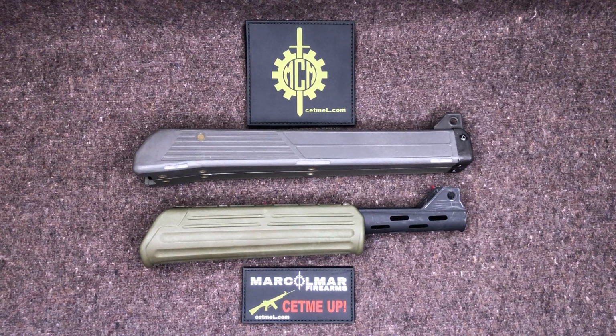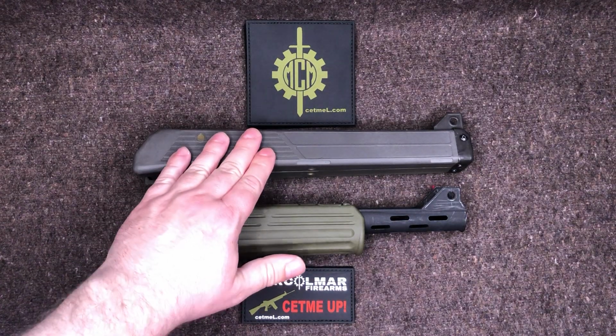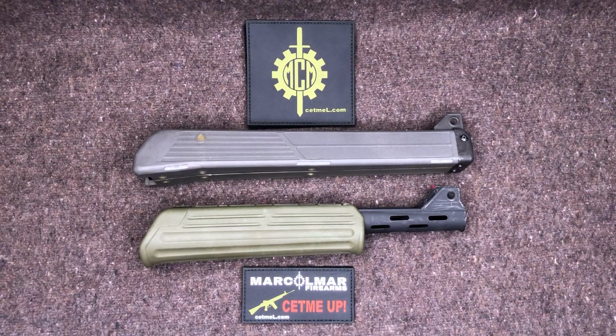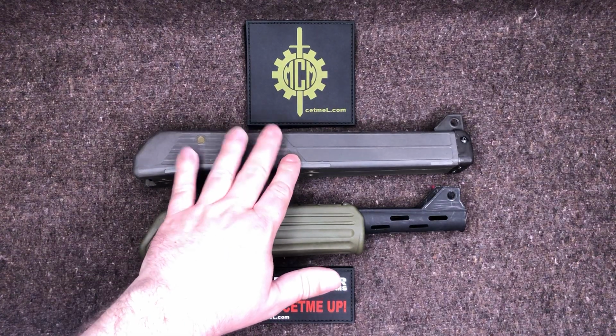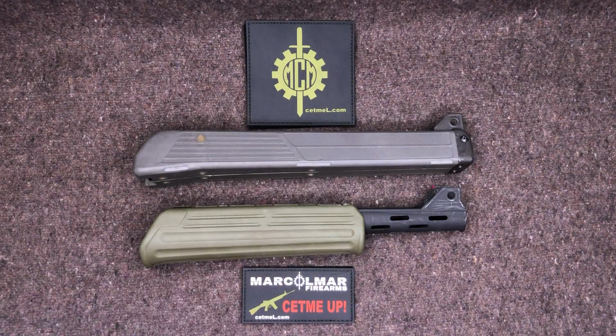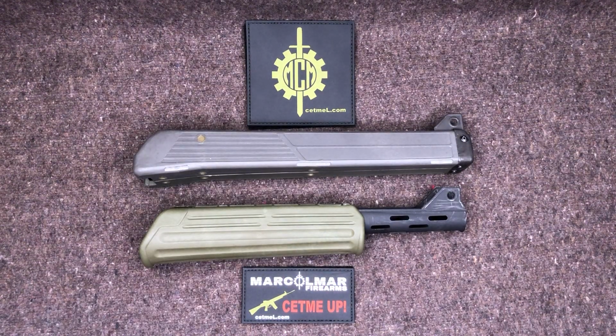Today we're going to be going back to the CETME L, specifically their first gen handguard they have there. Now, Marklemar is offering these on their website for $200. I don't know how easily these are able to be found at other websites, if at all. Marklemar is the only place I've seen listing them.